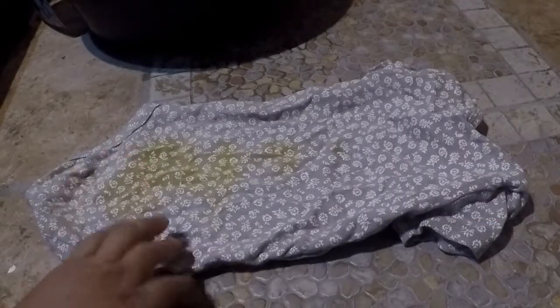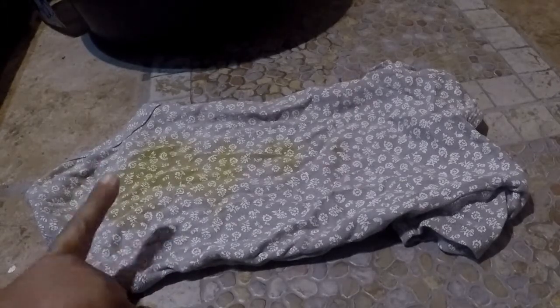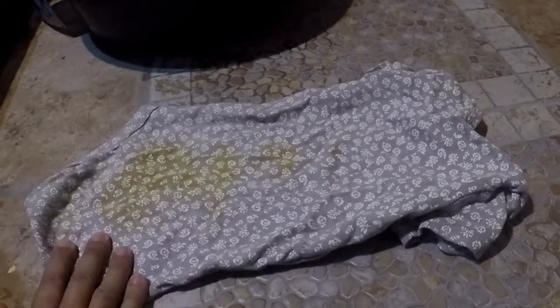You can see in the picture, it's an accident that my baby had. This is already washed in the washer. It's already been washed like 3 times and the stain will not go away. So in today's video, I'm gonna show you how we wash these in Mexico. My mother-in-law showed me how to remove stains. So I'm gonna see if I'm able to remove the stain here, and if it's removed, to show you how.